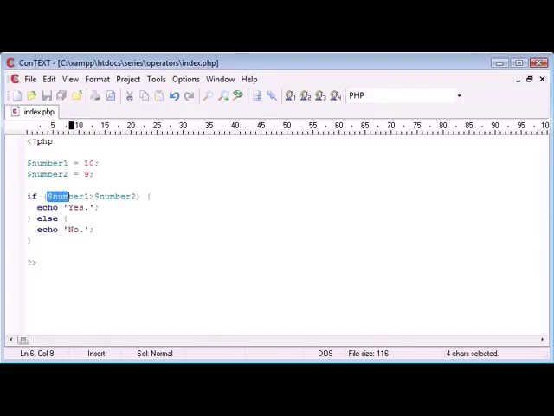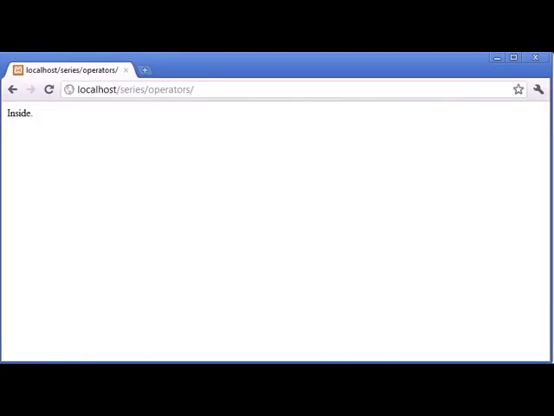So if number 1 is greater than number 2, we say yes, otherwise we say no. So obviously in this case number 1 is equal to 10 and number 2 is equal to 9, so number 1 is bigger than number 2, or greater than in real terms. So we're echoing out the text yes.